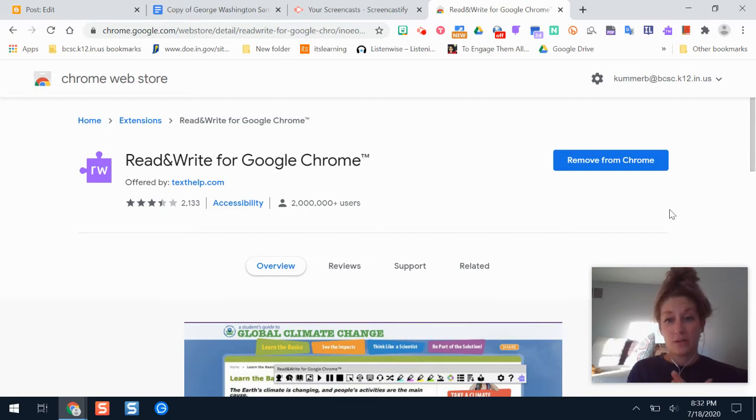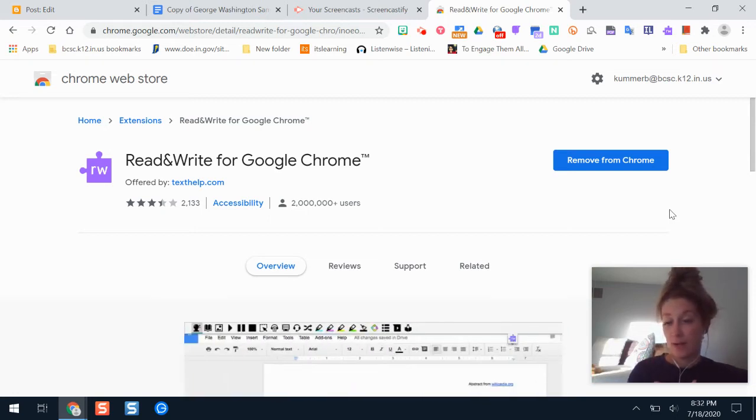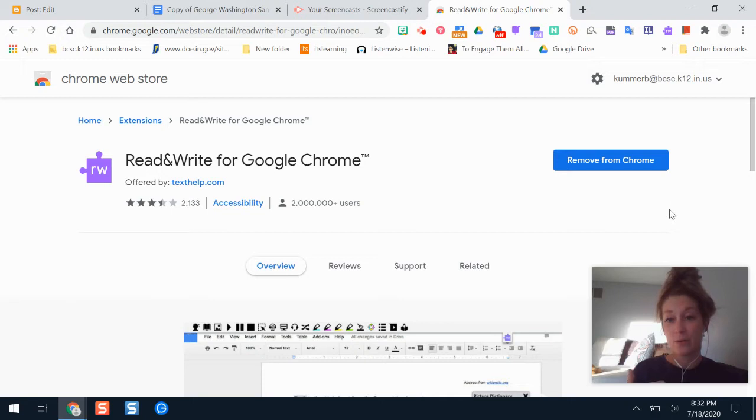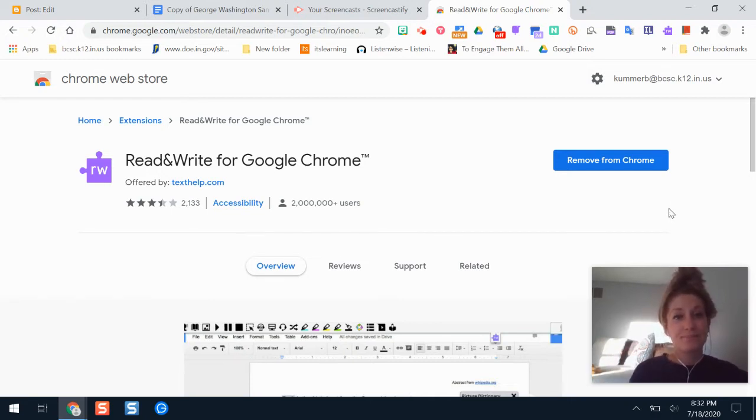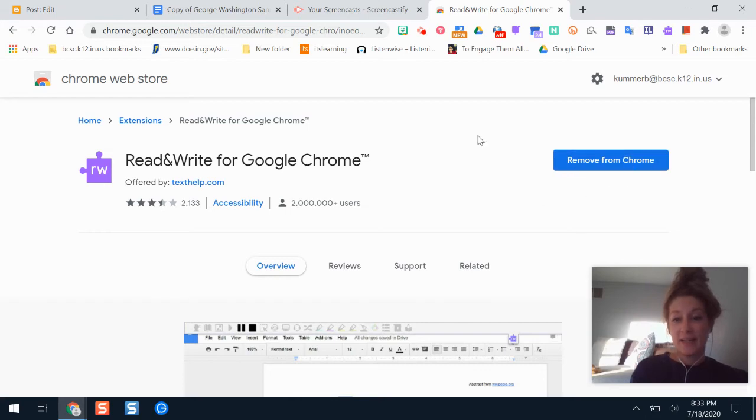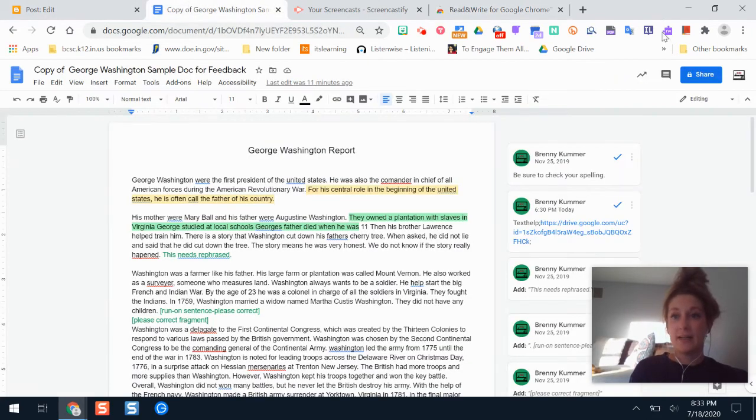If you are wanting to use it with students, students don't have all of the paid features that come with a price tag. They do have this text-to-speech one though. So this is one that you can use no matter if you pay for Read&Write for Google or if you don't. So that's just kind of a helpful thing to know there. So if you've added it, it will show up as removed from Chrome, so you can remove it. But if it's there, it's there. And to use it, it's the purple puzzle piece.